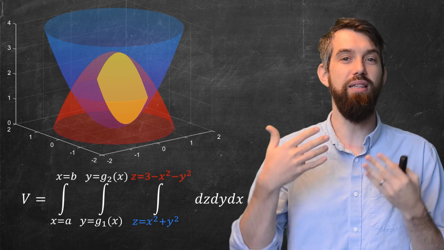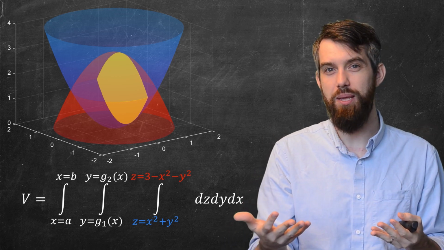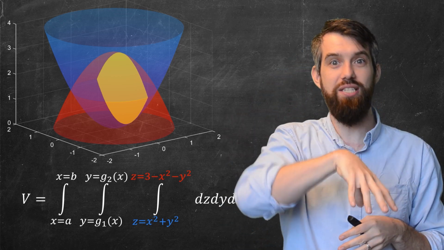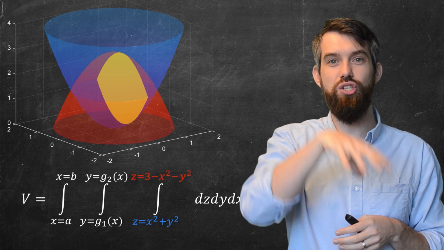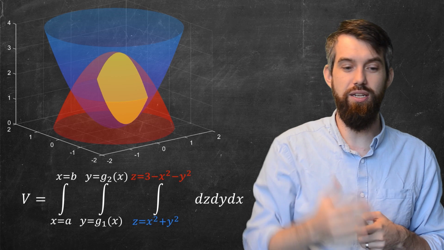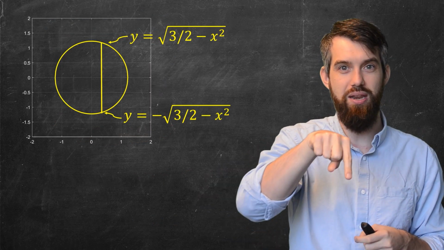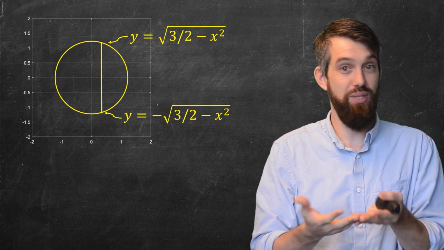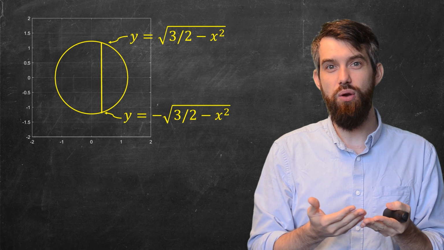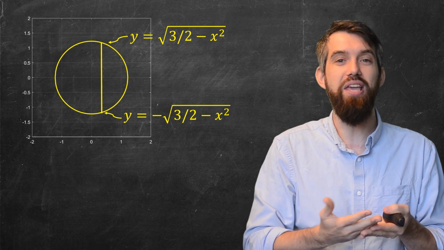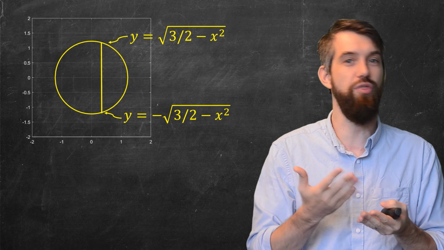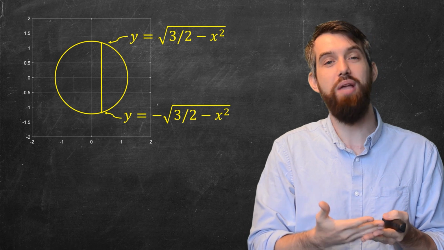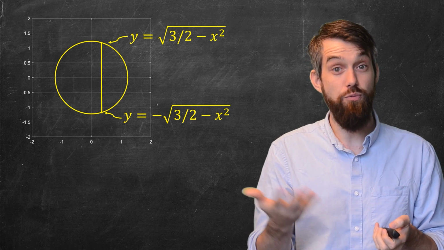Okay, but what should the limits of integration with respect to y be? If I take this picture and look down at it from the bird's eye view to see just into the domain of x and y, what this strip is when I integrate with respect to y, well, it just looks like this. I have that circle in the domain, and after I integrate with respect to y, I get a vertical line. But in the domain, this was an equation of a circle. So the top half of it is given by y equal to the square root of the radius squared, the 3 halves minus x squared, and the bottom half is the negative of that, negative square root of 3 halves minus x squared.